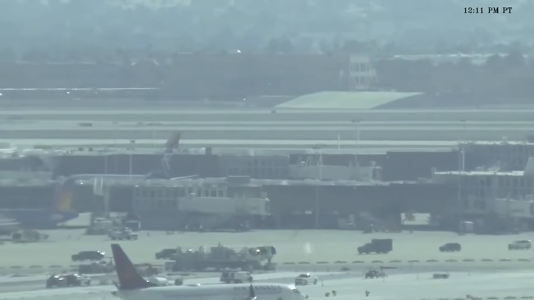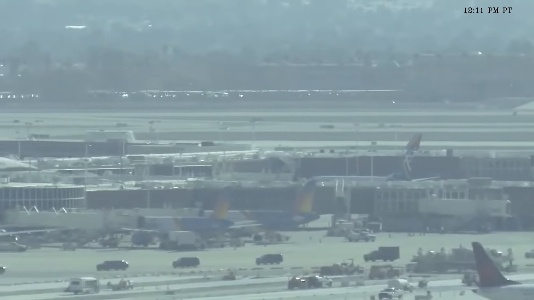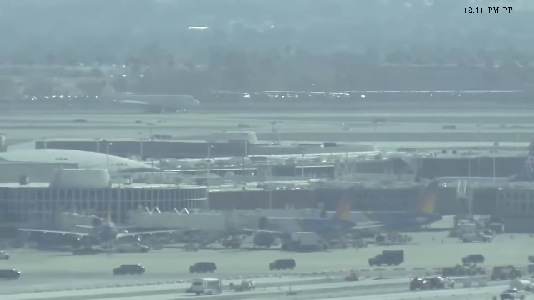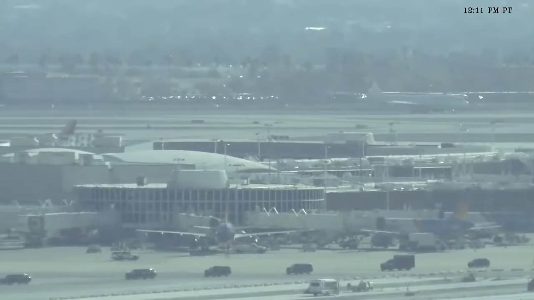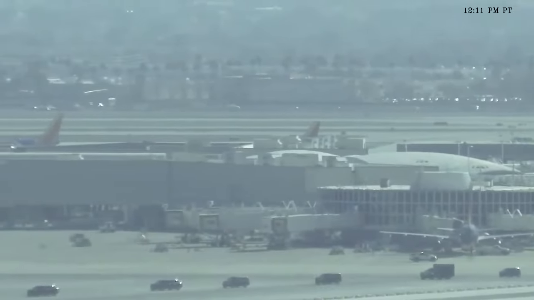Southwest 4604, affirmative, runway 26 left, clear to land, wind calm. Thank you. 46 Mike Whiskey, Tower, you up with me, ready to go? Alpha 6, turn right on taxiway Alpha. Exit Alpha 6, right on Alpha.